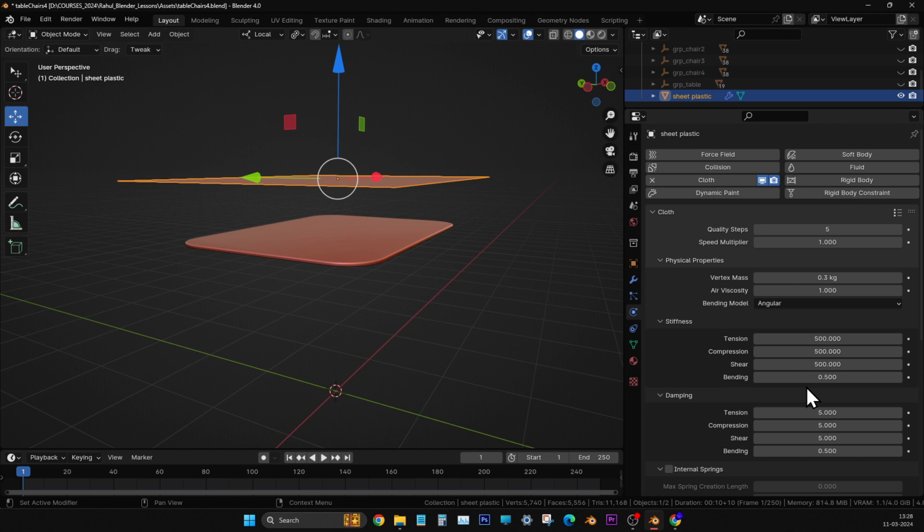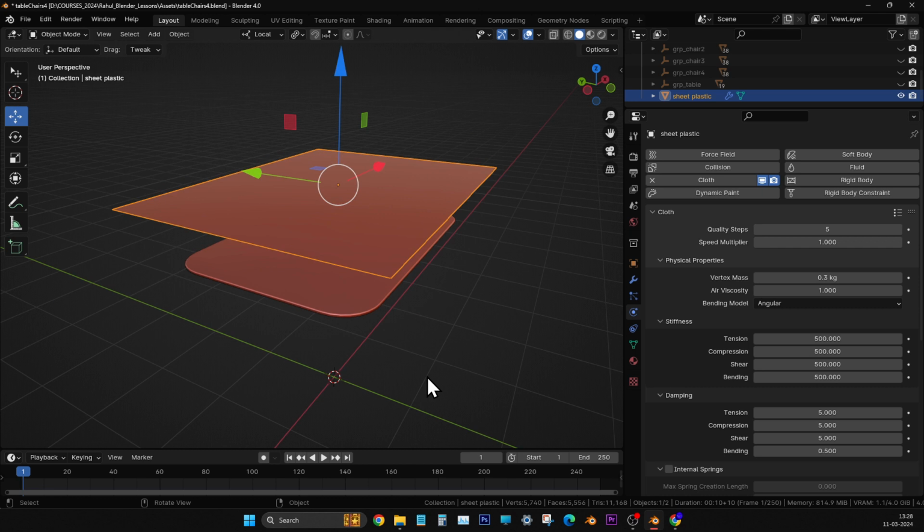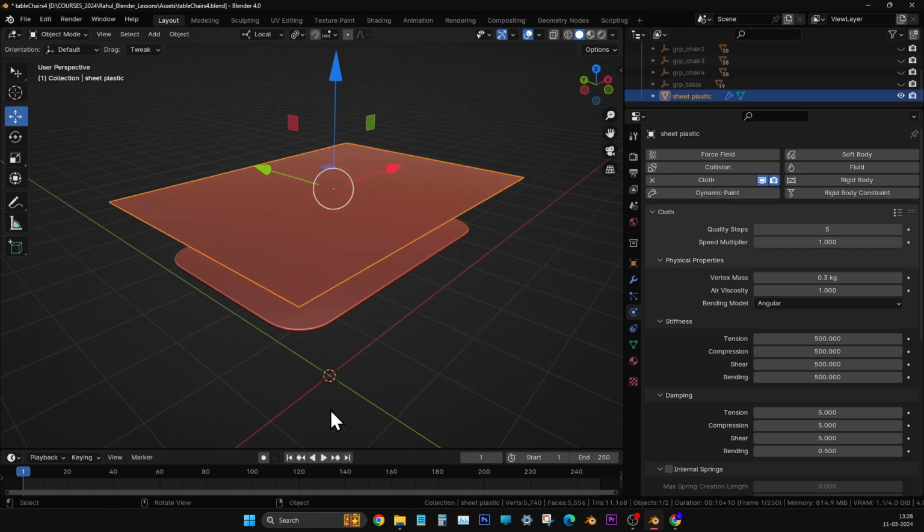Like that, shearing also is one change of shape. Like elasticity, we can say elasticity. So that shearing also I am changing to 500 something, so that it will resist maximum without changing its shape or volume. Like that, bending also I will do. Now let's see it. Now it will compute these values and give the output.